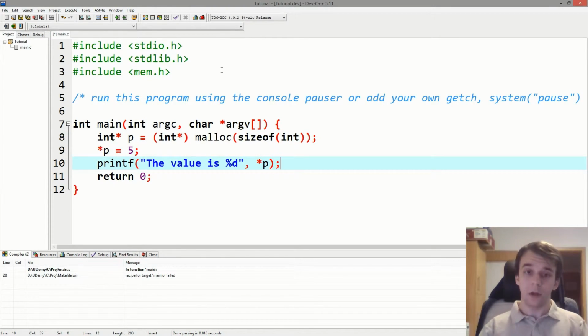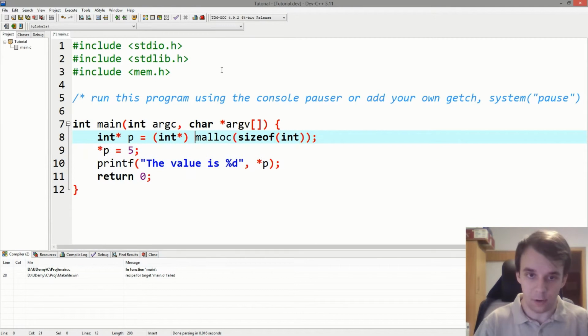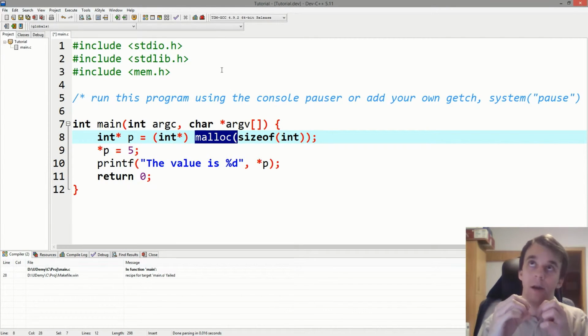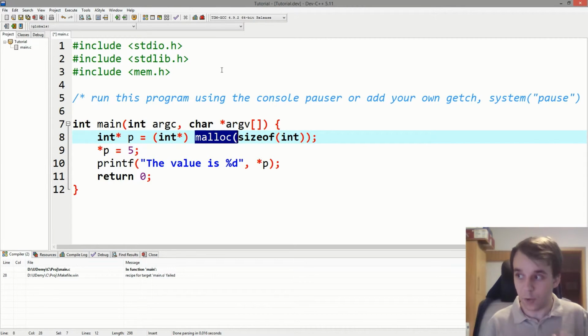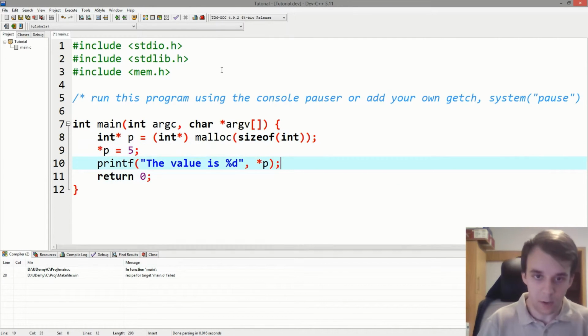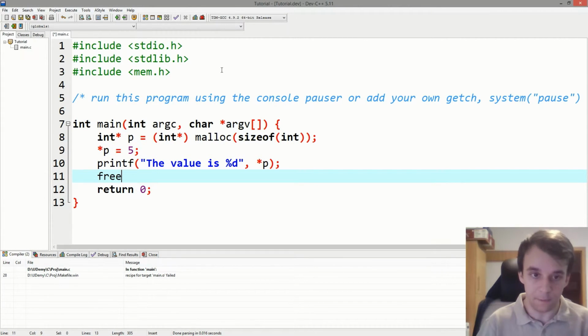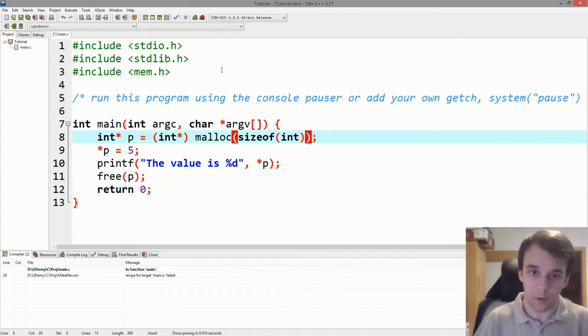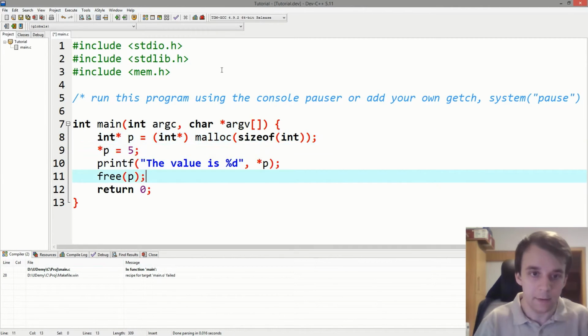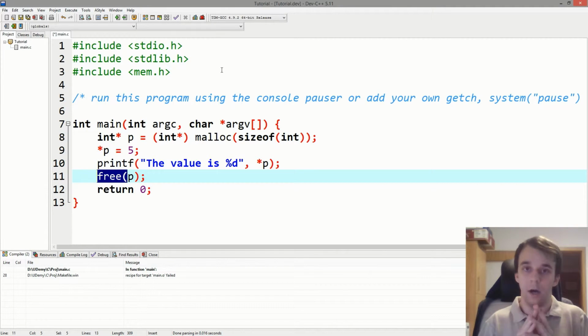One critical thing you have to do for each malloc is free that memory, because it's dynamically allocated. It's no longer on the stack, and no longer gets automatically thrown away by the compiler. So you have to tell it whenever you want to free that memory so that somebody else can use it. At the end of our program, we're going to call a function called free, and inside there we give it the pointer that we want to free, and just that. That's all you have to do. So malloc the amount of memory in bytes that you want to allocate, and then just free whenever you're done with the memory so somebody else can use it.